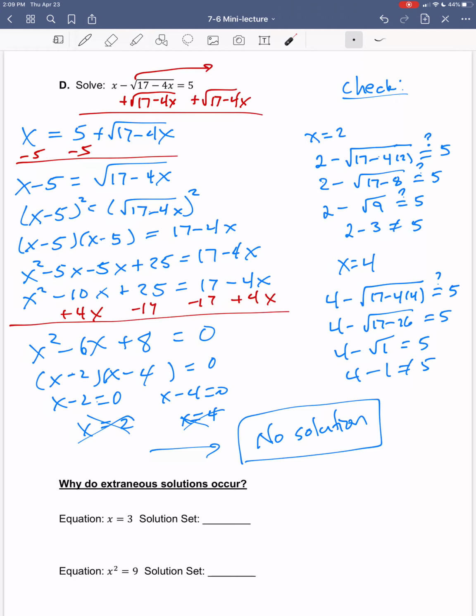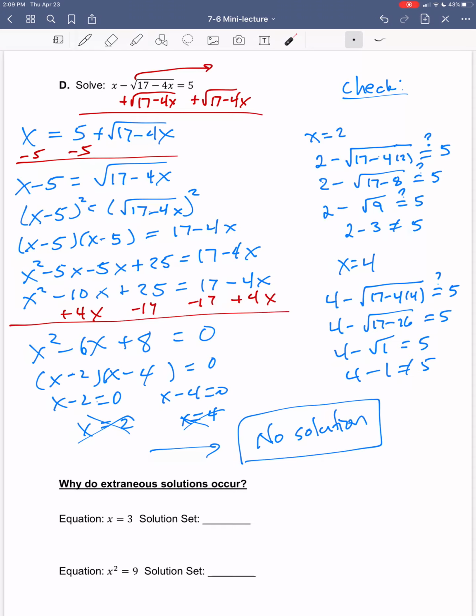Why do I get extraneous solutions? There's a couple ways of understanding this. First of all, we defined the radical symbol to mean the positive square root in this case. Cube roots can be negative, but even roots always give me positive numbers. And so when I have the square root of 9, that just becomes 3. If I could let the square root of 9 be negative 3, then this would be 2 minus negative 3, and that would be 5. Or here, 4 minus negative 1 would be 5.